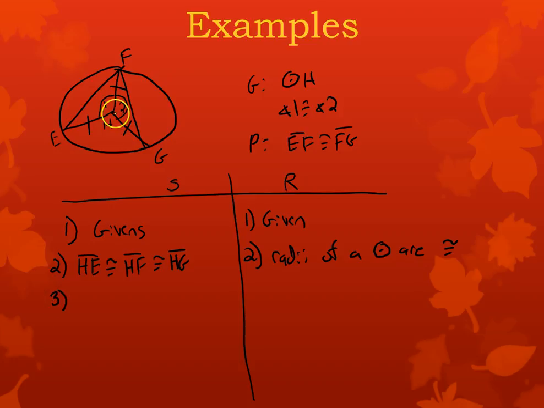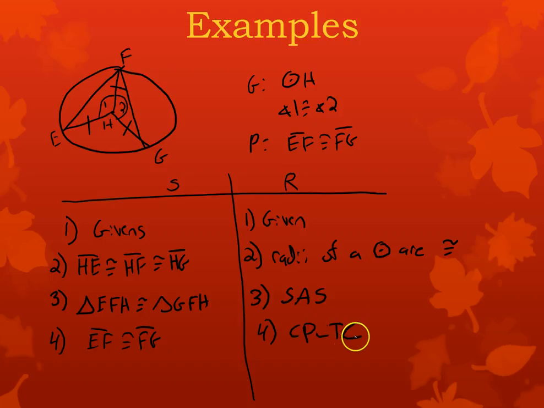Okay? Now we have everything we need, because now I have 2 pairs of sides in each triangle plus the angle in between. So triangle EFH is congruent to triangle GFH by side angle side. And now the triangles are the same. EF and FG, if you notice they're in the same spots. EF is congruent to FG because of corresponding parts of congruent triangles are congruent. CPCTC. So that's how we're going to use circles in our triangle proofs. And it's a horribly drawn circle, I'll grant you that. It was hand-drawn.